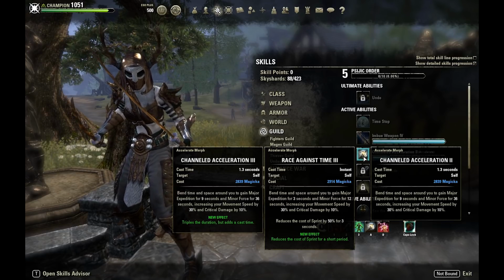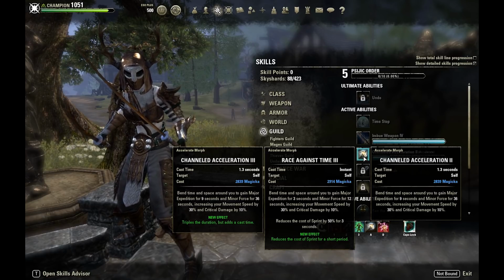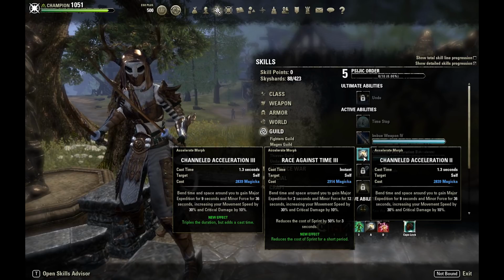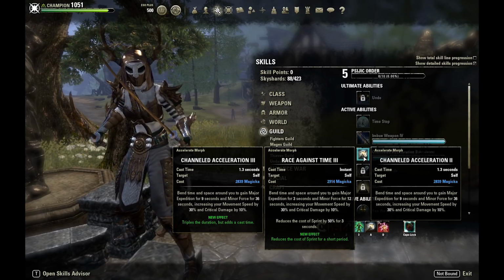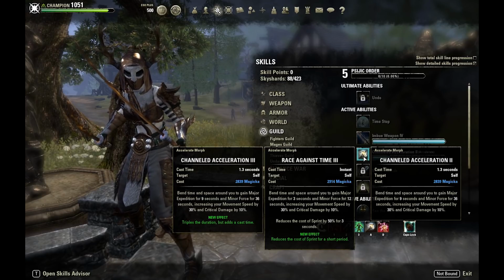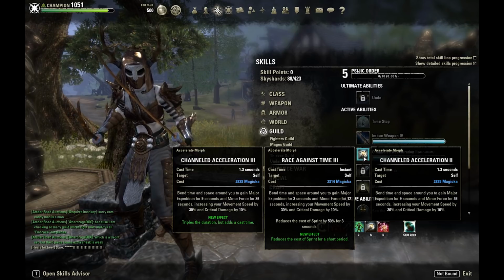It, of course, doesn't last as long as the Channeled Acceleration, but you don't have to channel it. So there's that. I like this one because it gives you more viability of getting out of a fight if you're out of stealth or marked too heavily to re-enter stealth. So there you go. Kind of up to you guys which morph you want to take here. Both are really good, though.